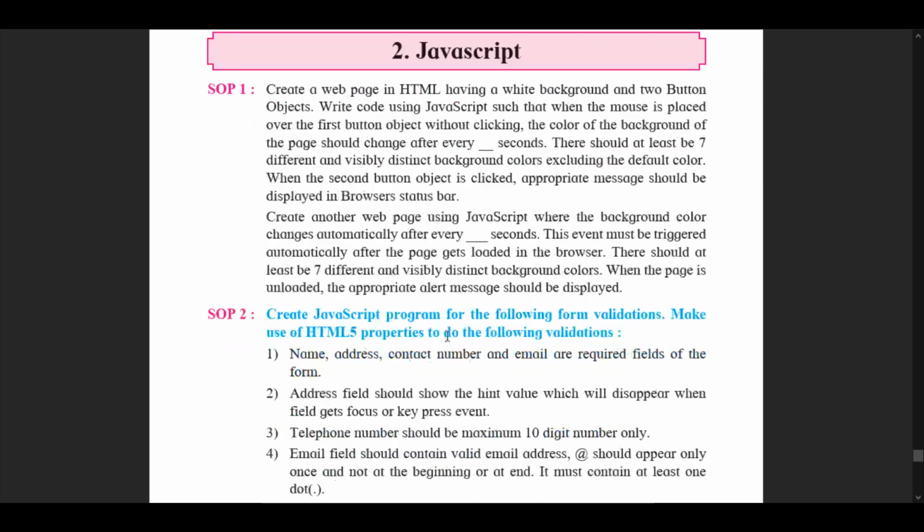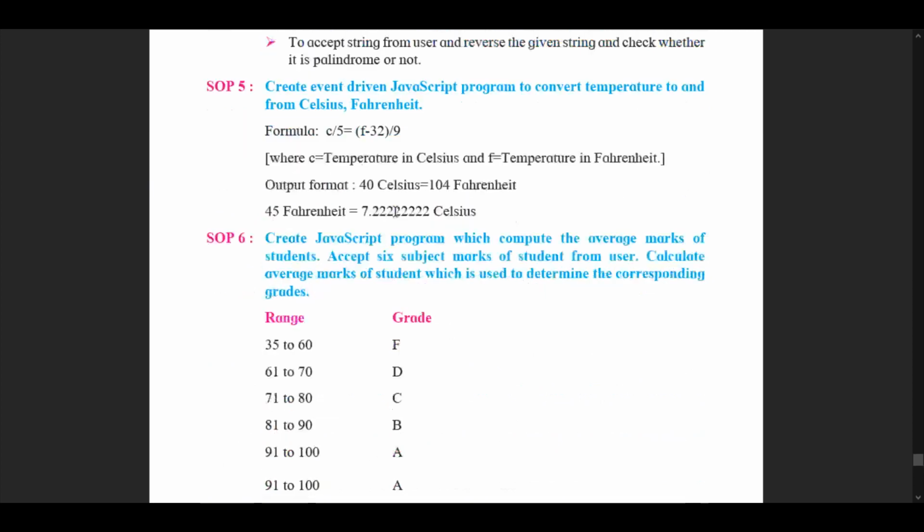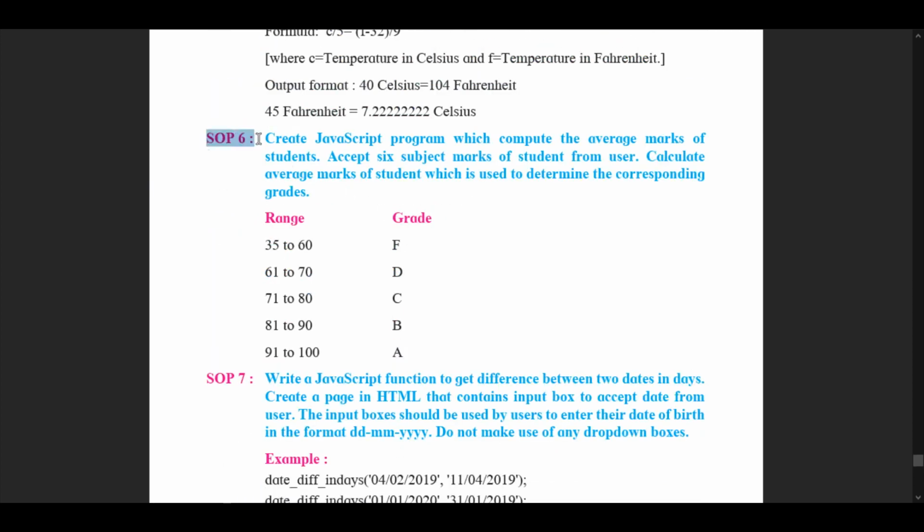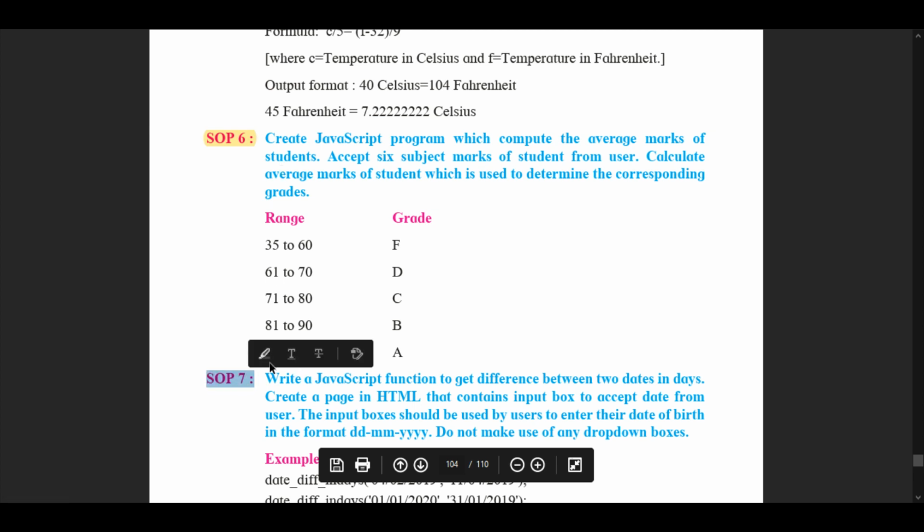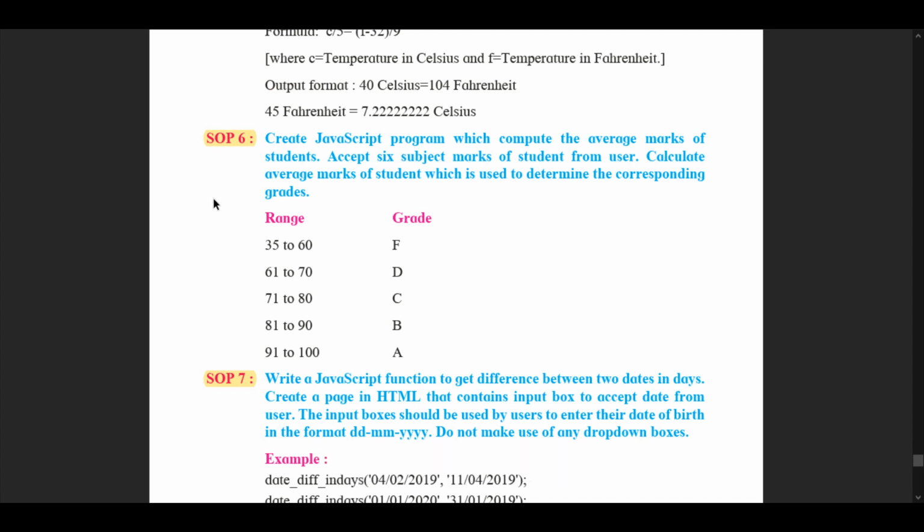Out of these, you need to just go down and cancel out this as well as this. That will be SOP 7 has been removed as well as SOP 6. So these two SOPs have been removed from your syllabus for the year 2021, but I have still uploaded the solutions as your juniors might require them in the year 2022 and much further. So for you guys, you do not need to solve these.